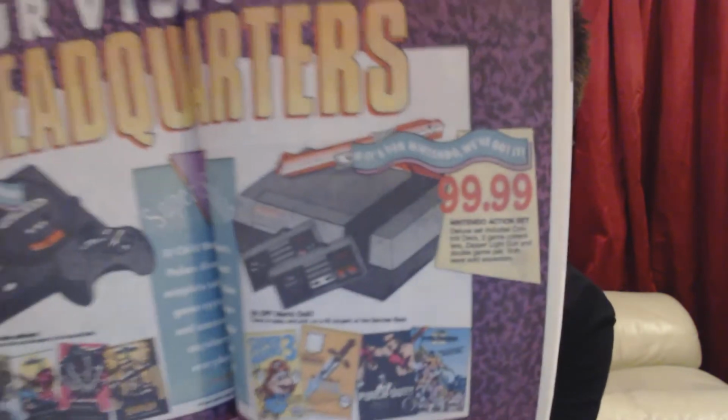It's an advert inside for the Sega Genesis system, and is that Super Nintendo? Yeah, Super Nintendo Entertainment System, or even Nintendo Center. Yes, Nintendo. Which one is it? Oh, it's Nintendo Entertainment System, isn't it? That one. But cool. You know when you're old when you look at stuff like that and you remember your childhood way back in time.